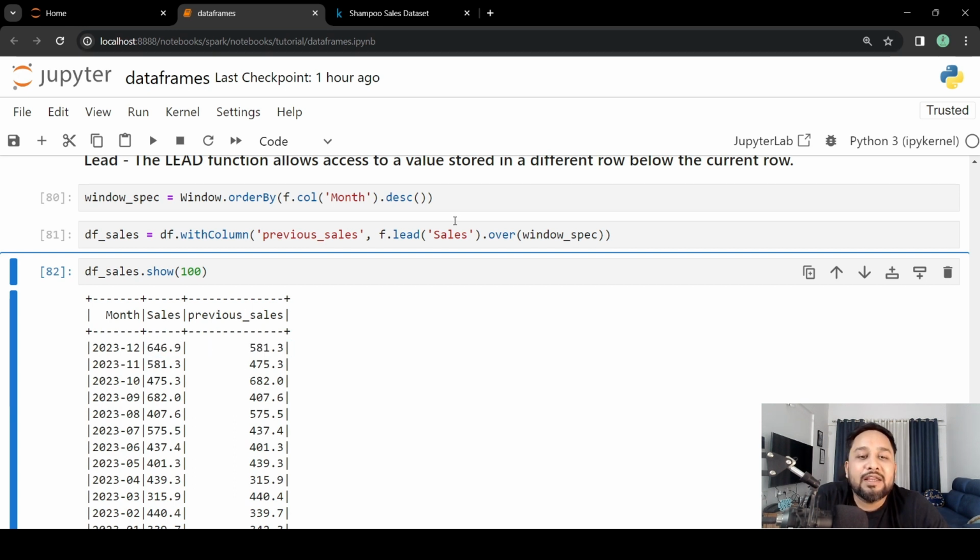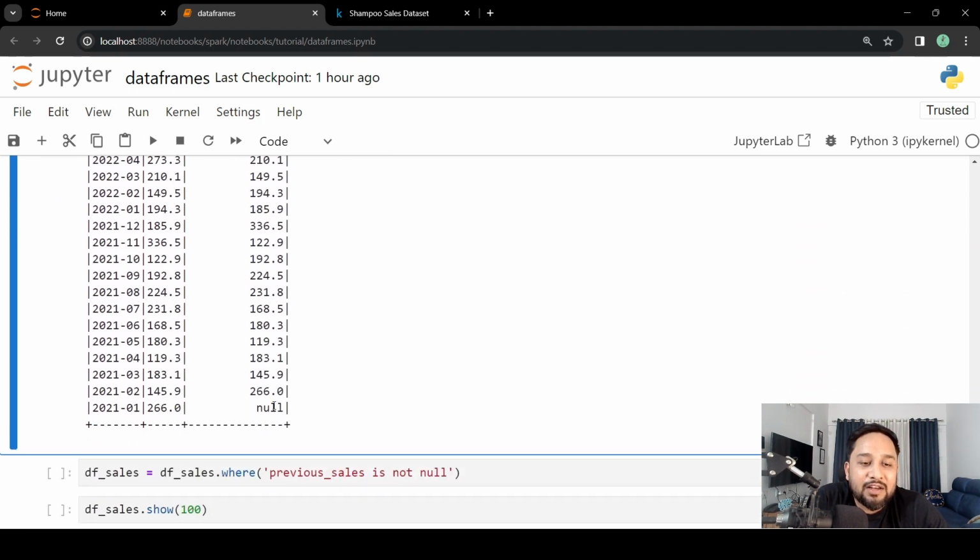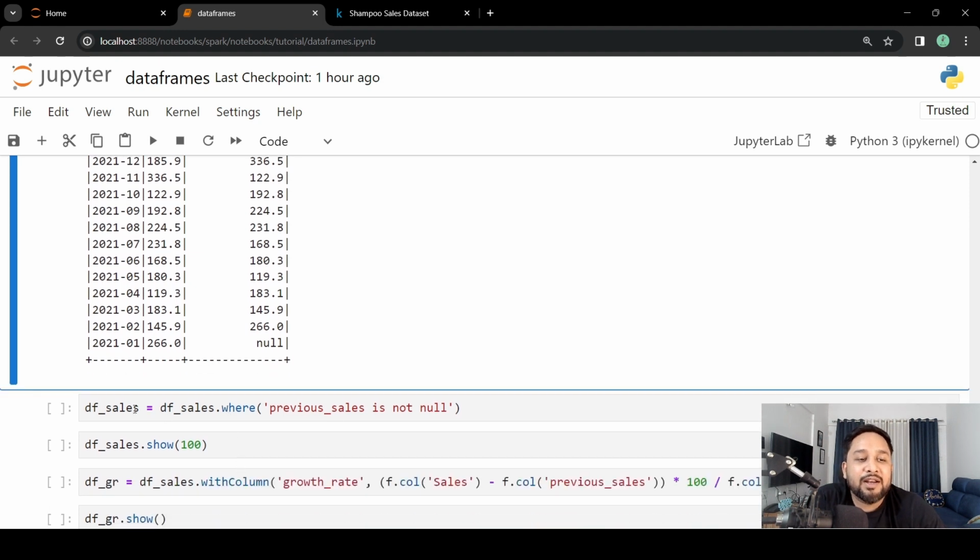Once we have applied the lead function, we can see that for the last row we have a null value, because since the data is available from January of 2021, we don't have any value before that. That's why the previous value is null. Since we don't want the null value, we can ignore this value by filtering it out.